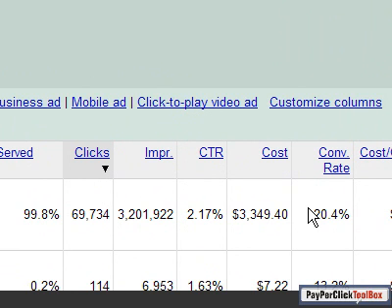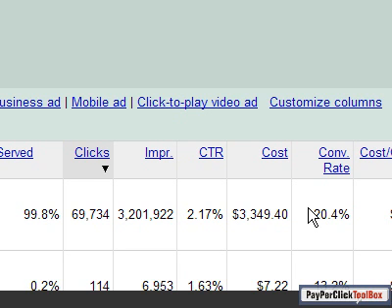Just at this point, I'd like you to notice that if you have an ad that's got a really great click-through rate, but your conversion rate is dramatically lower, that's not the case here. The ad with the better click-through rate also has a better conversion rate, and that will frequently be the case, but not always. Why will it frequently be the case? Because usually you're working hard to provide relevance on both your website and your ad and to get everything matching up. And when you do that successfully, your conversion rate goes up because you're attracting the right people, and your click-through rate goes up because you're attracting more of them.